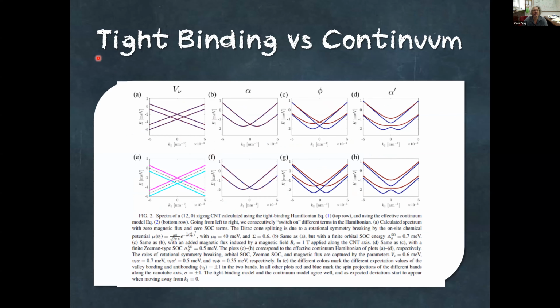If we start from a metallic carbon nanotube, we do the simulation of 12,0. This is really small, and this allows us to do a full tight binding calculation of the system and to compare to the continuum model. So this is standard. We didn't include the curvature effect here, but that could be included. Then when we include coupling between the two cones, it splits them, the K and K prime.